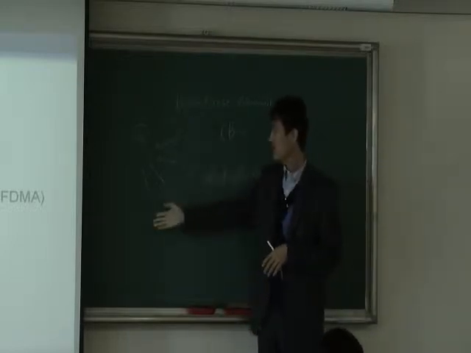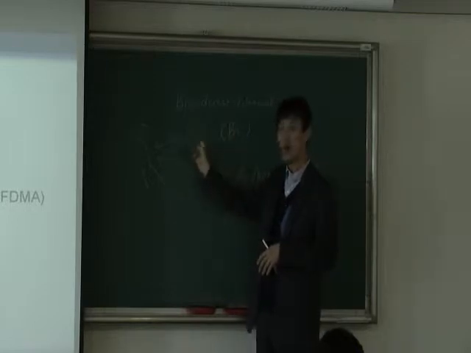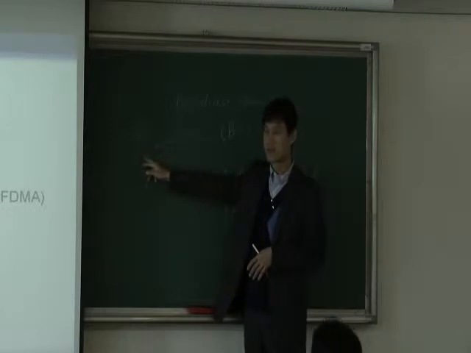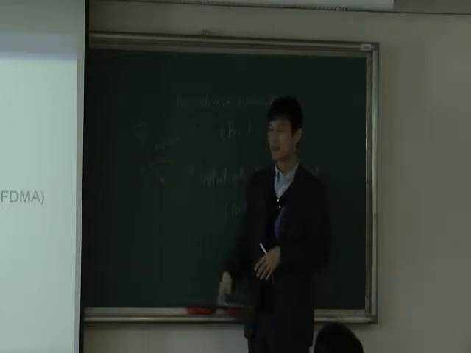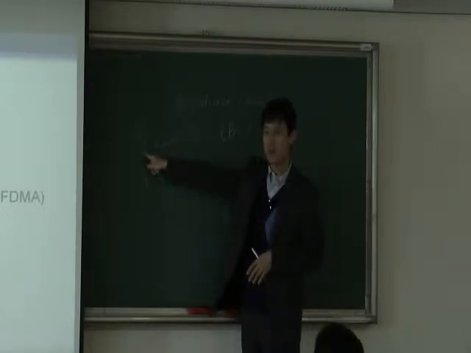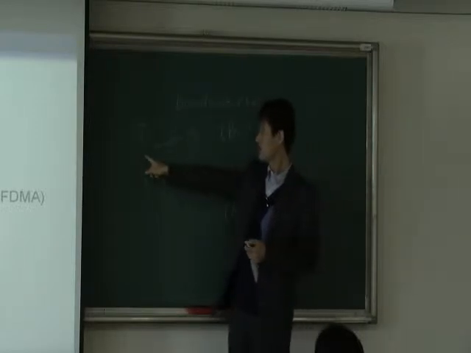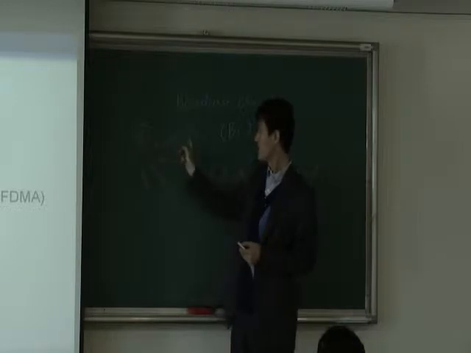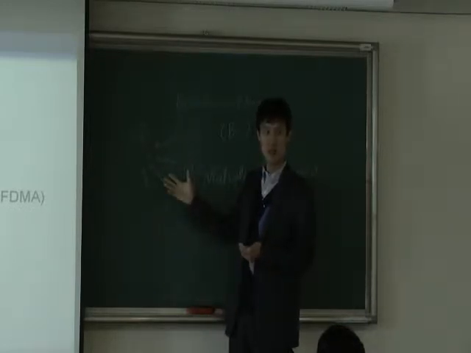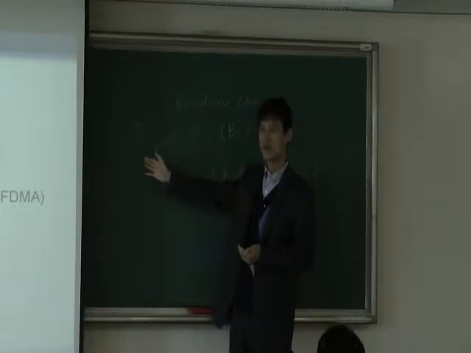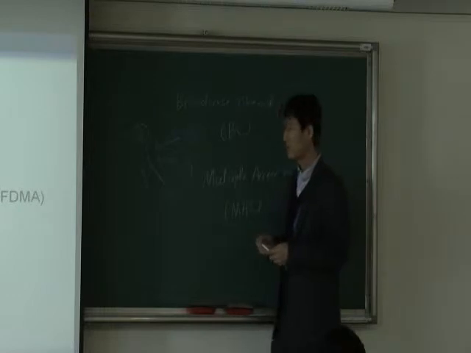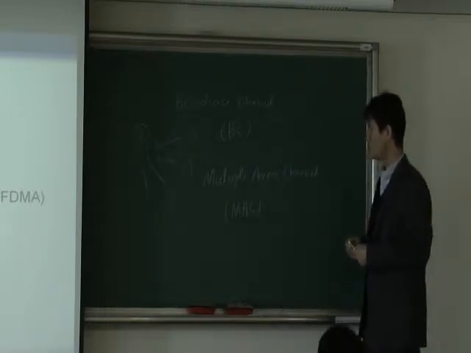Like there are a lot of users or a lot of nodes who want to communicate with one entity, like a base station. This could be a base station, this could be the access point. Think about wireless LAN, right? This may be the access point, and you all have Wi-Fi devices, right? Then it's again multiple access, right? There are multiple devices who want to connect to the access point, so there will be multiple access.